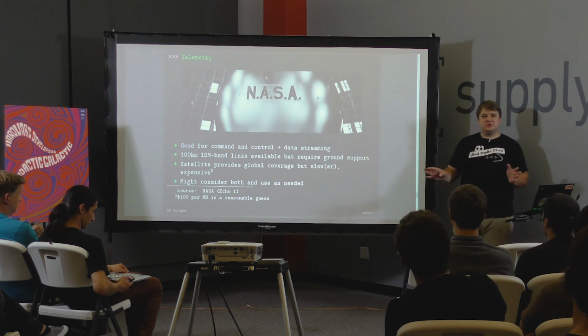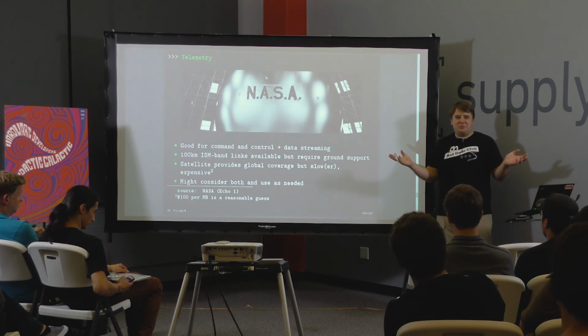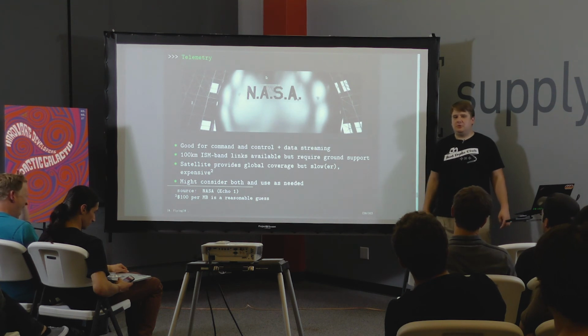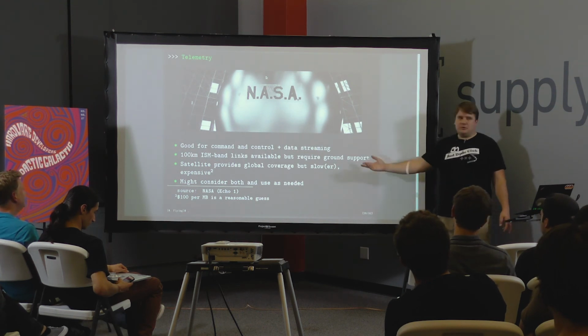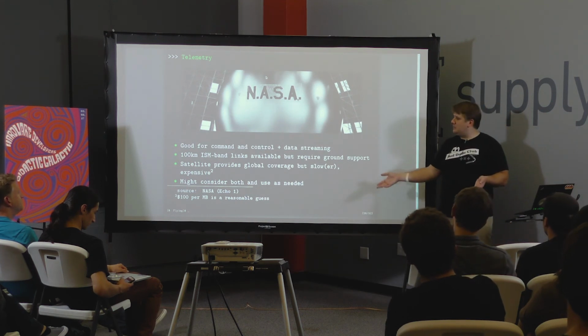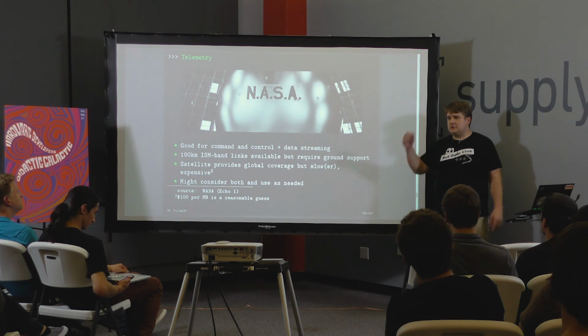Again, ATCs are nervous. If you say, hey, I just sent something flying overhead, we don't know what will happen, but we'll let you know, versus saying, hey, we have eyes on it, we know where it is, we know what it's doing. And you could augment the two, right? You can have one running your ISM band down to Earth, but you can also have a satellite system that's just there just in case.